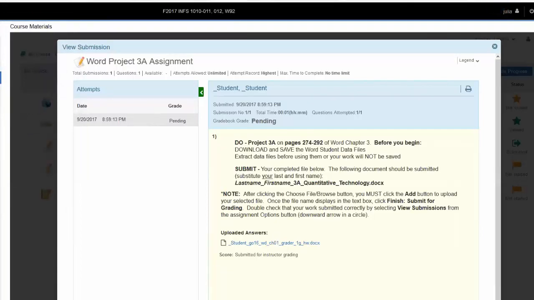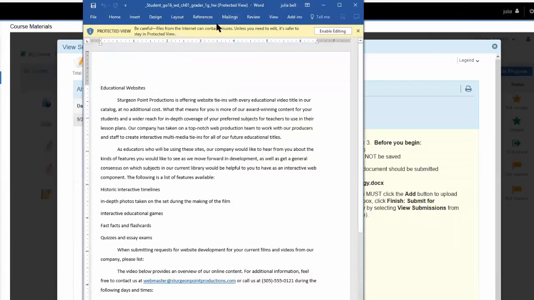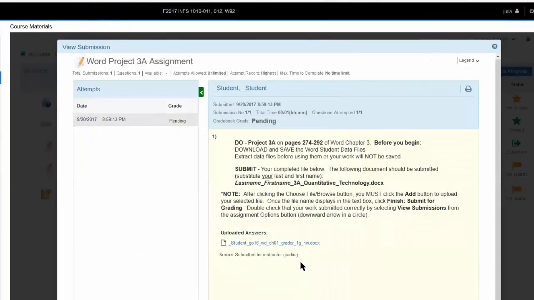It's opening on another screen, but I'll bring it over so you can see it. Oh, no. I sent the wrong file. I know for sure the teacher's going to give me a 0 on this one because this is not what I should have sent.